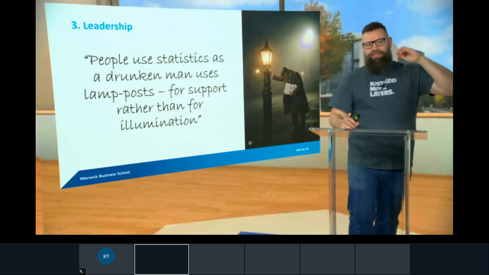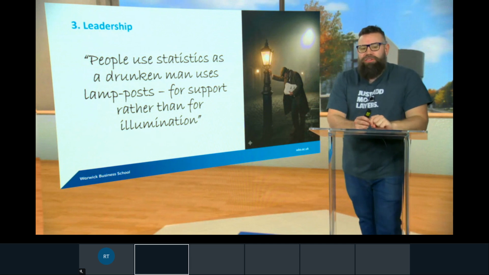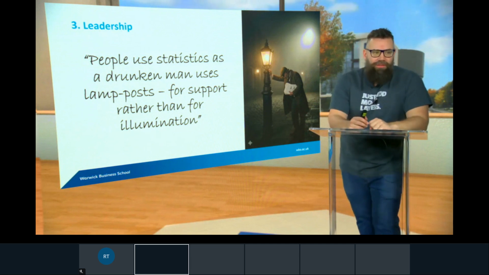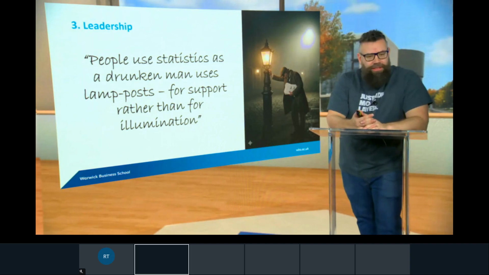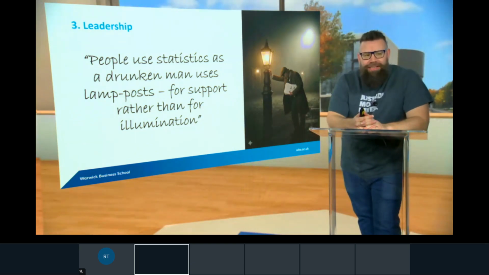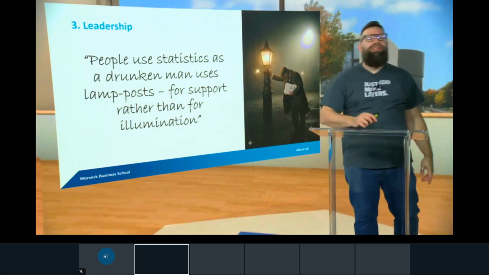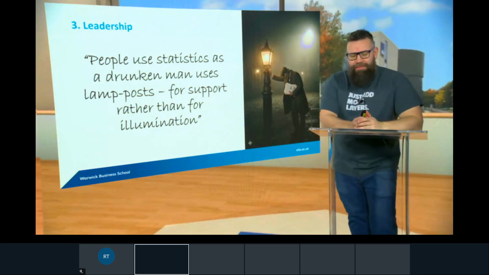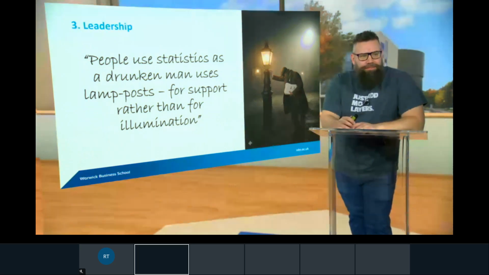I've decided to do this. Go and get some data that makes that look like the right decision. So rather than illumination, rather than using analytics to learn, they're using analytics just to support something that's already been decided. And that's quite often the case in governments, for example, political parties. That's a key thing, but also in many different companies. And it's a dangerous thing. These are pack your bags and run kind of assignments. If you're working for a company like this, doing analytics, you are fundamentally wasting your time.